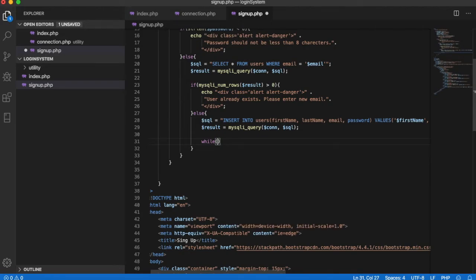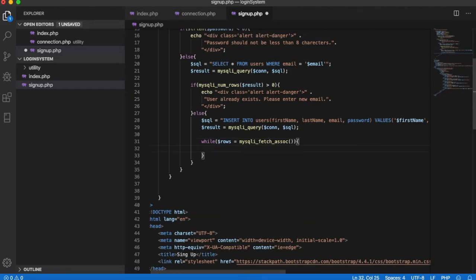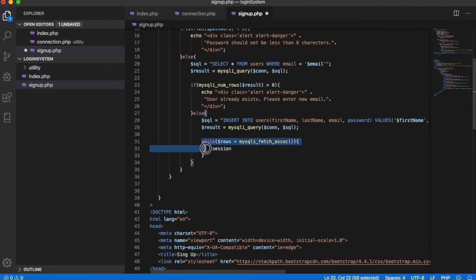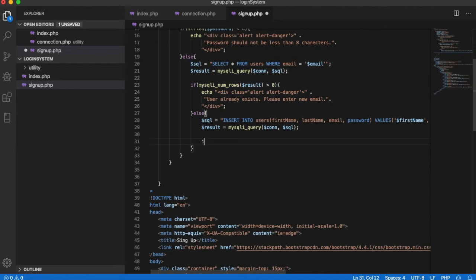While, let's say rows is mysqli_fetch_array, let's say assoc array, then we will have to start the session. No, we don't need to start a session here, so what we will do is just check the condition here.